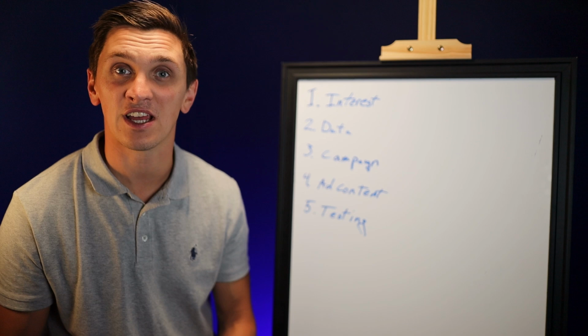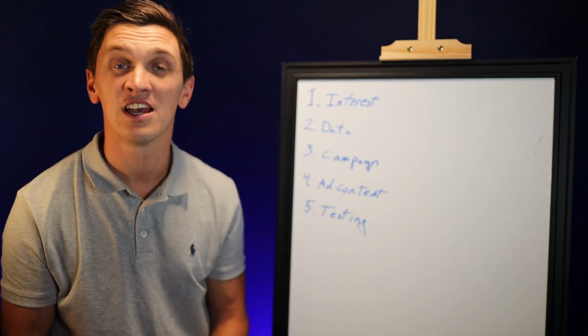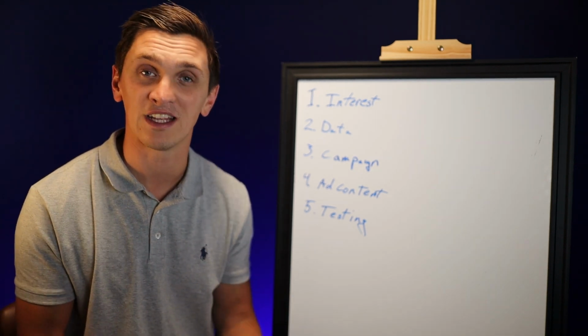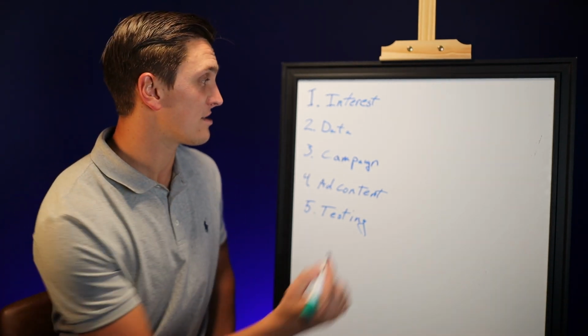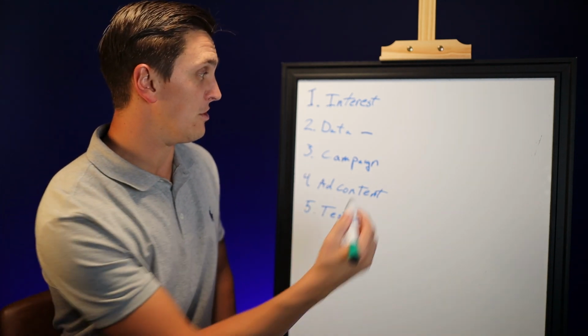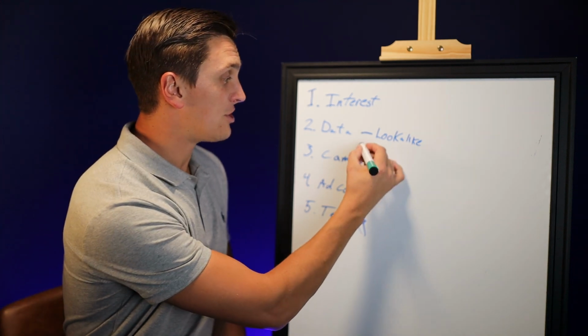Because they continue to change that and focus more on the algorithm and that targeting, and they want you to do broad targeting, you need to be able to get Facebook a lot of data on who your target market is. And that's done in 2 different ways. The first way is through giving them your email list or people that have purchased from you and creating a lookalike audience. The second way of doing it is just spending money.